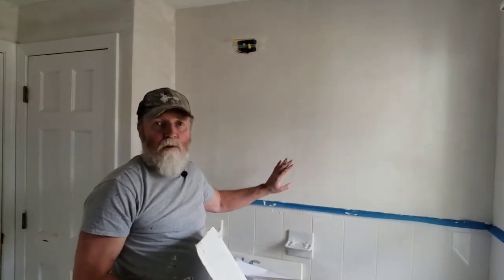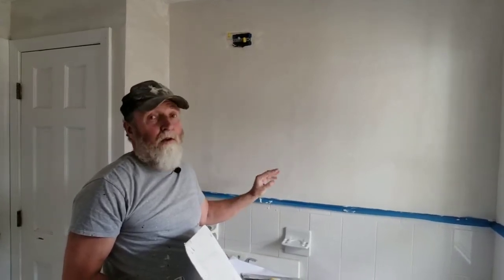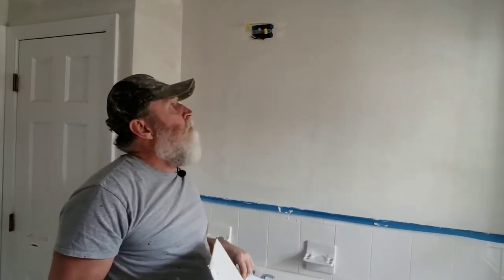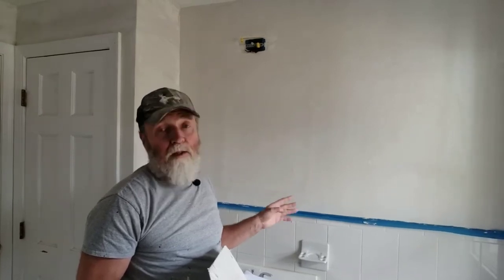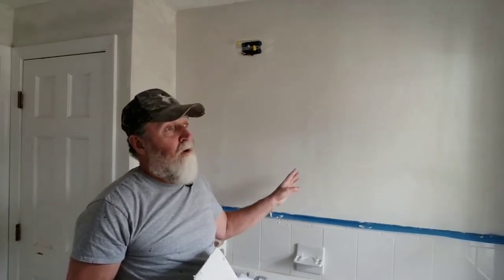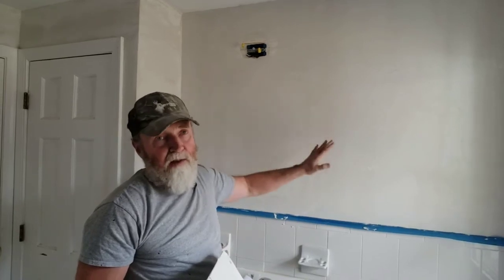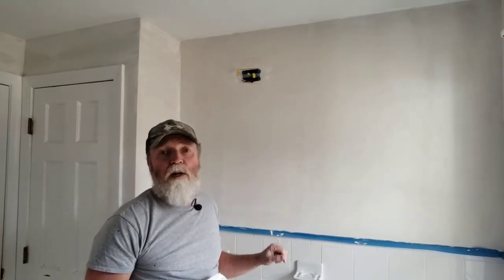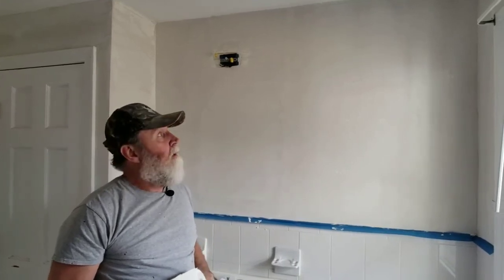This is basically how it looks after two coats — there'll be a little bit of sanding, not much. If your walls are in worse condition you might have to do a third coat; this patched area is going to require a third coat. The whole reason behind doing thin coats is it dries faster, less sanding, less mess, less material — and three thin coats dry faster than one big heavy coat. A big heavy coat will usually show big waves in the walls. Once you're complete, you should give it at least overnight to 24 hours depending on weather conditions to let it dry completely before you paint it. You don't want any moisture trapped behind it that's going to escape through the paint and create bubbles.